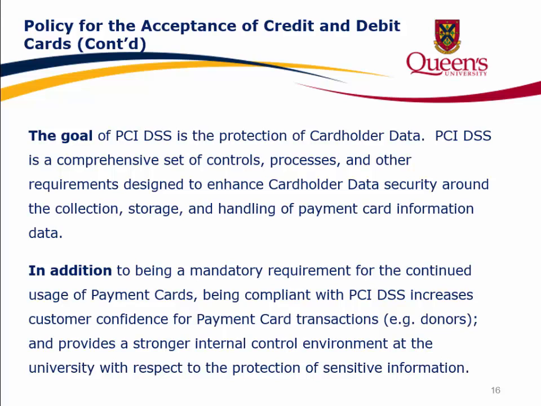PCI DSS is a comprehensive set of controls, processes, and other requirements designed to enhance cardholder data security around the collection, storage, and handling of payment card information data. In addition to being a mandatory requirement for the continued usage of payment cards, being compliant with PCI DSS increases customer confidence for payment card transactions, for example, donors, and provides a stronger internal control environment at the university with respect to the protection of sensitive information.